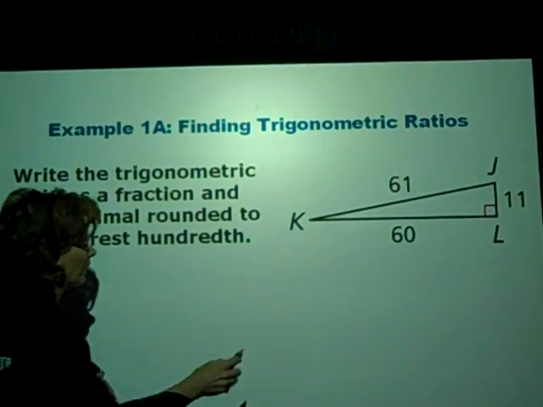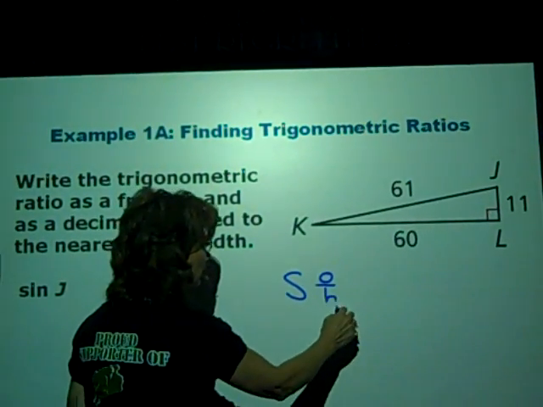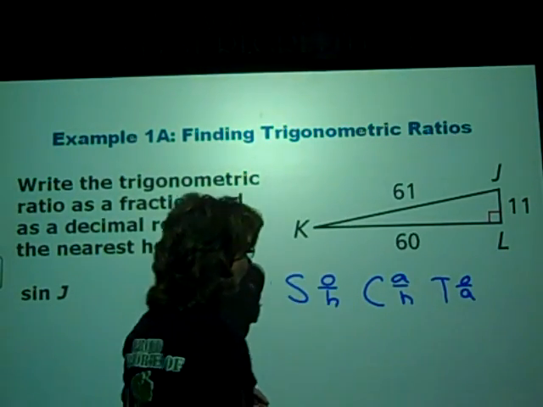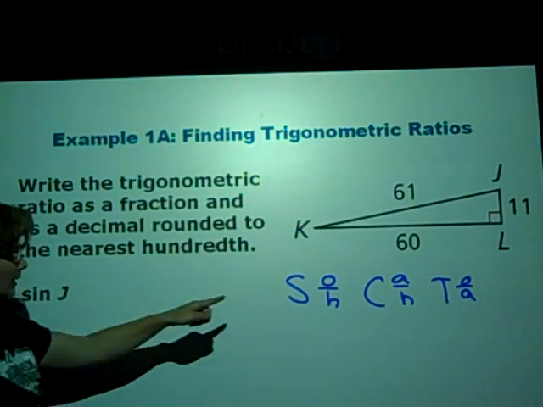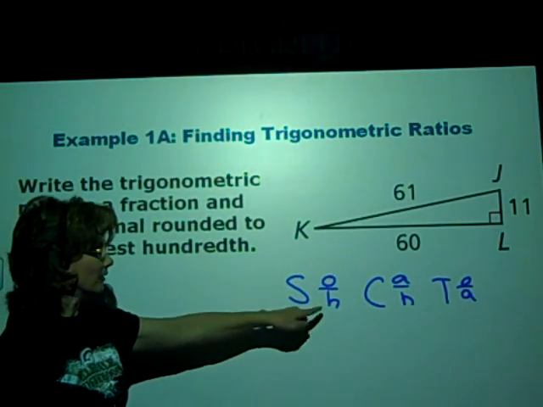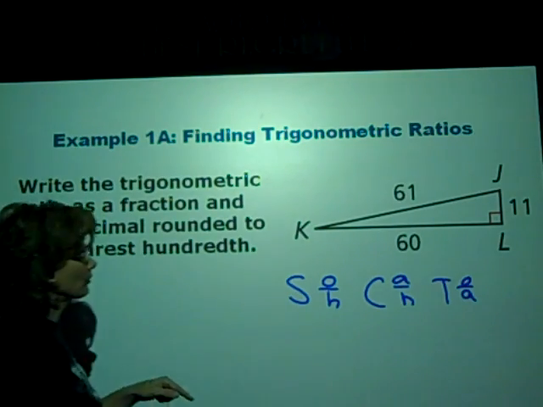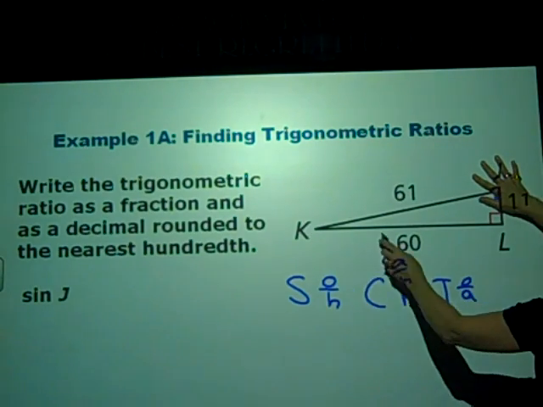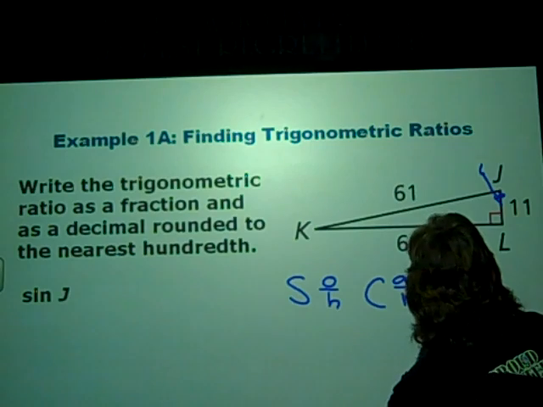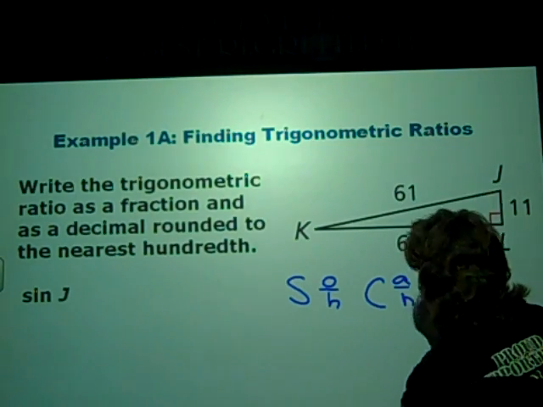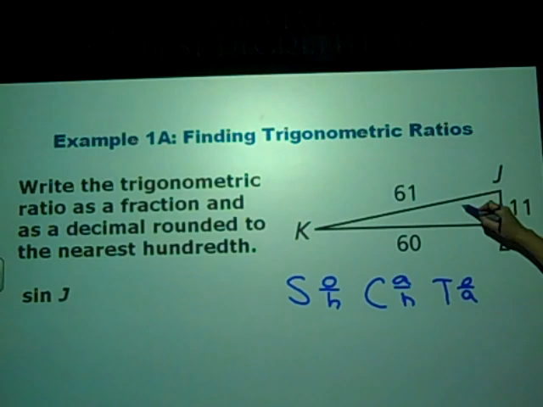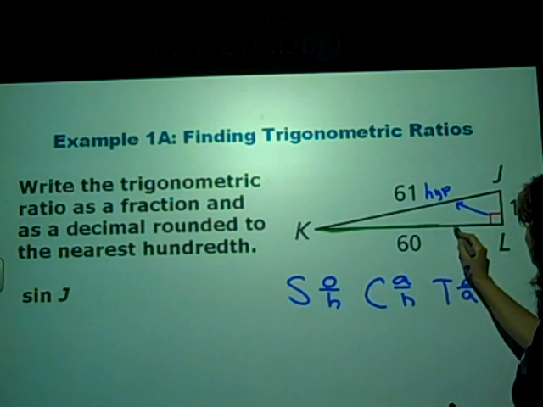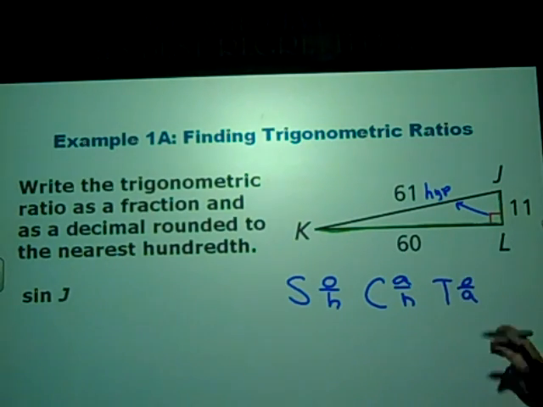So the first thing I do is I would think SOH CAH TOA, and I think the sine, I need the opposite leg over the hypotenuse, and I'm looking at angle J. So here's J, I cover it up, and this leg, well, whoa, okay, before we do that, let's say, what's our hypotenuse? Hypotenuse is across from the right angle, so this is my hypotenuse. That makes these, the two sides of the triangle that make the right angle, those are the legs.